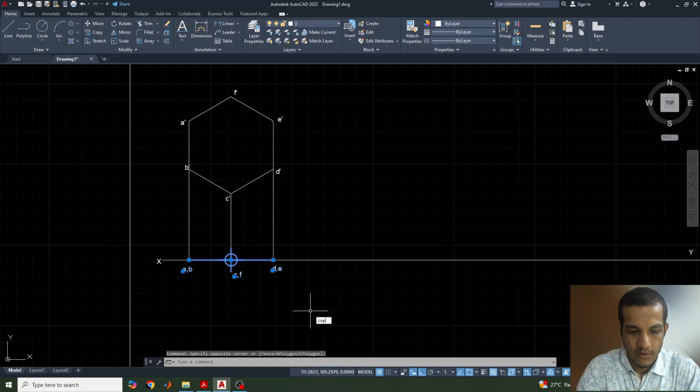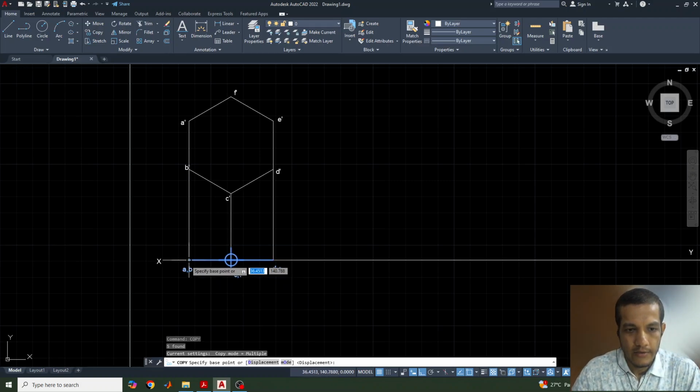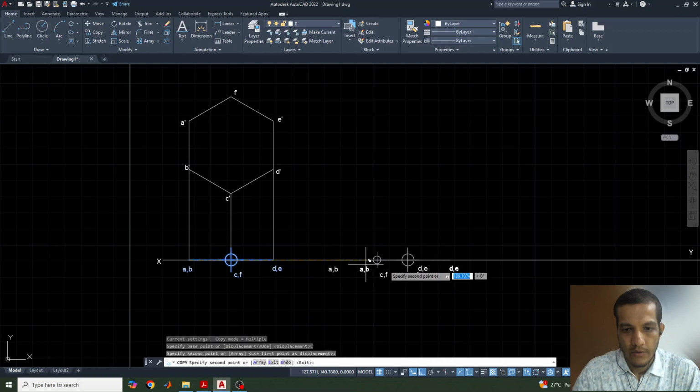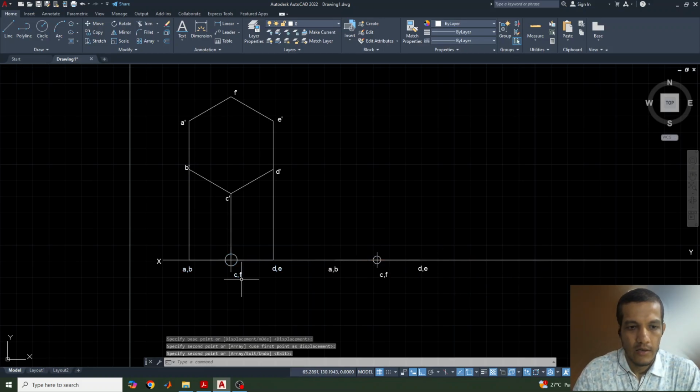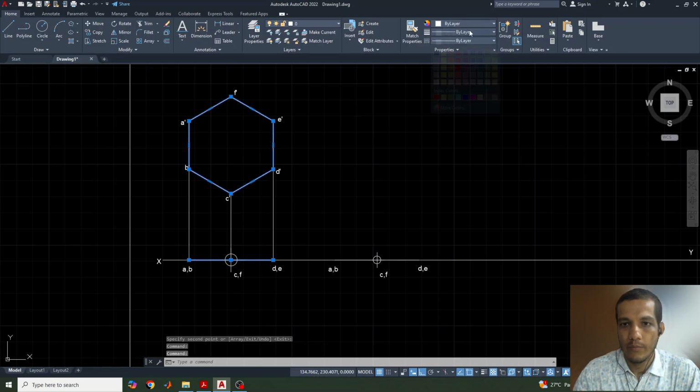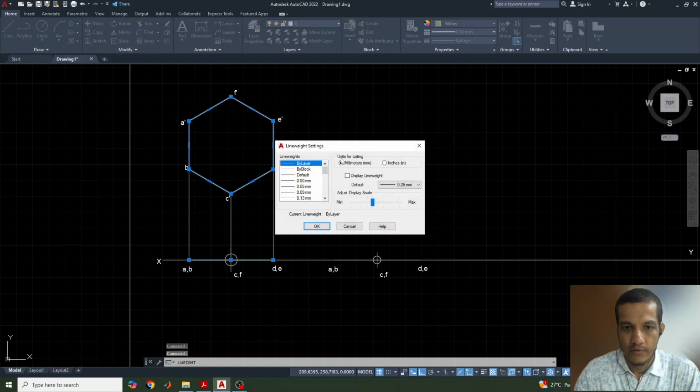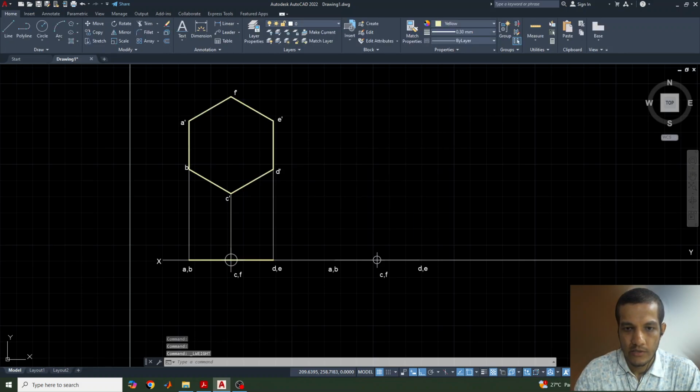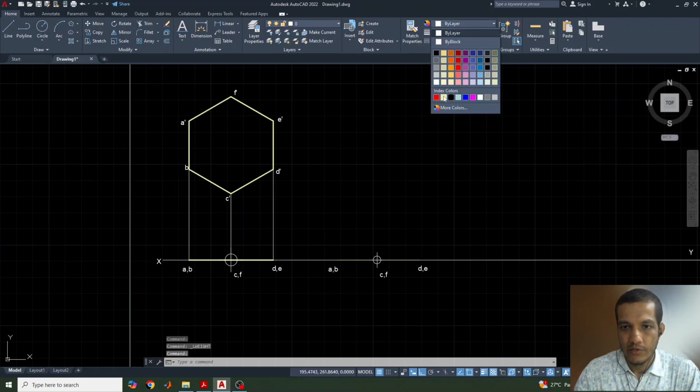So what we'll do, we'll copy this one, and from here to here we'll copy it, enter. Now for this top view and front view we can change the color, and we can increase the thickness. After increasing thickness it was not increased, so display line weight. Similarly this also we can change.